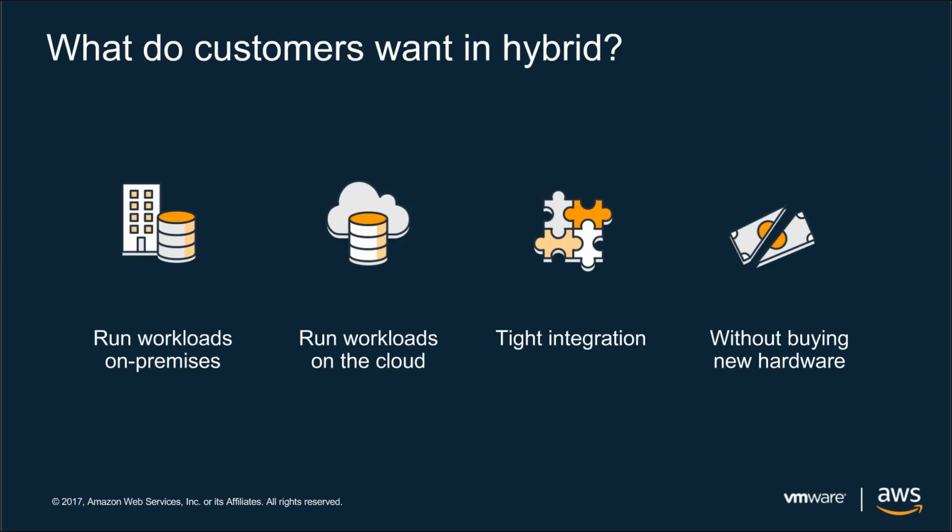We hear from customers that they want to be able to run workloads on premises. They don't want to be forced to run everything into the cloud environment. They don't want to be forced to run everything on premises. They want to be able to run on-prem and in the cloud. But they don't want to necessarily have to make this a binary decision. They don't want to be all in one or all in the other, or be forced into using one platform over the other. They would like to be able to do both seamlessly.